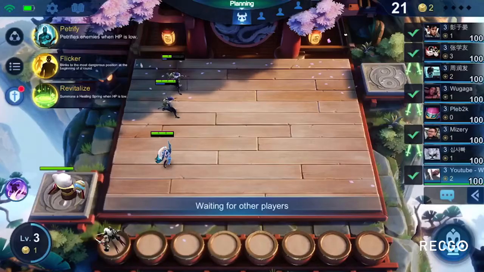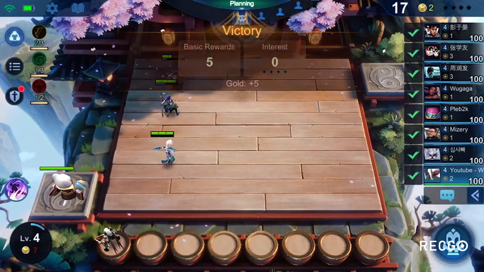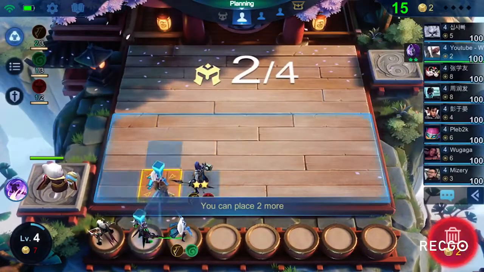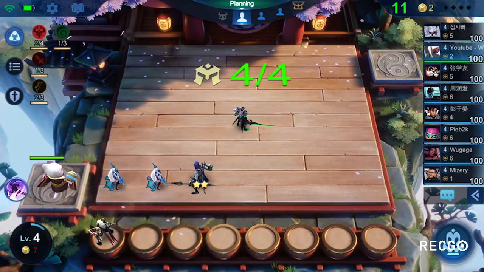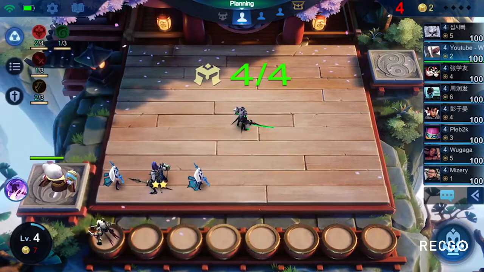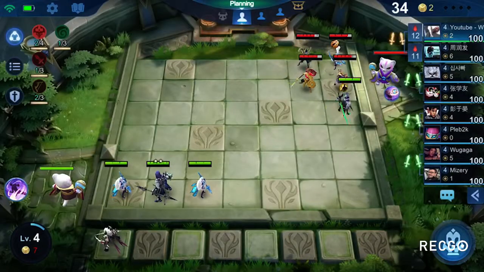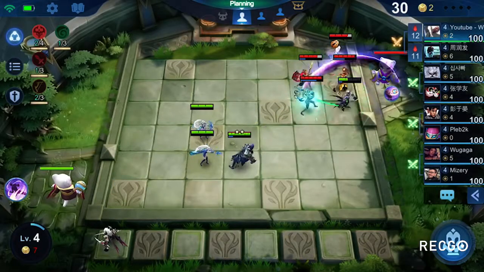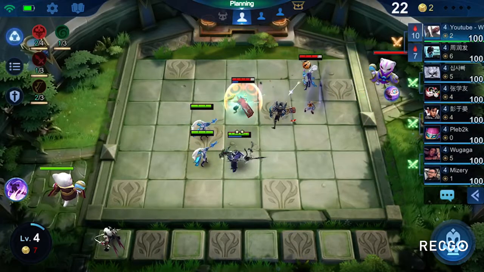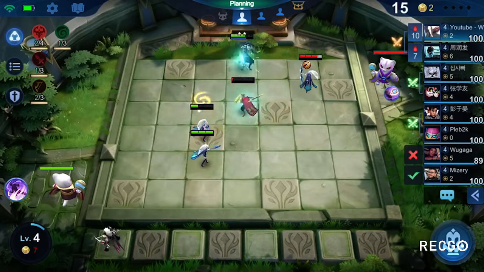Now, if you don't know Yuki Skill 3, it will sacrifice 2 of your heroes to empower 1 hero. So when the round starts, 2 of your heroes will disappear off the battlefield, but the 1 hero that is in the middle will get an HP boost and a damage boost. So it's actually a pretty cool skill, and as you will see pretty soon, how it works and whether you would like to obtain it or not.